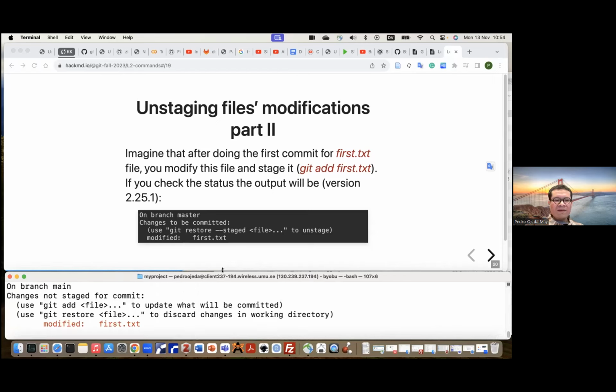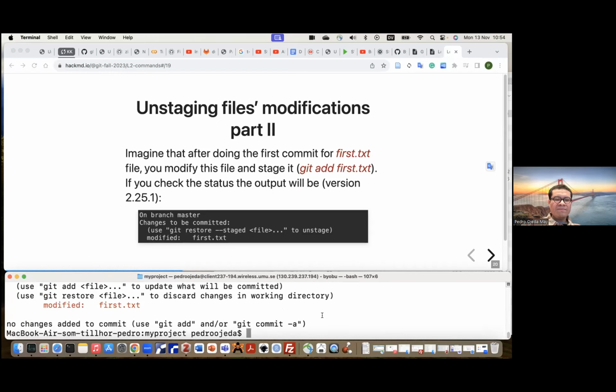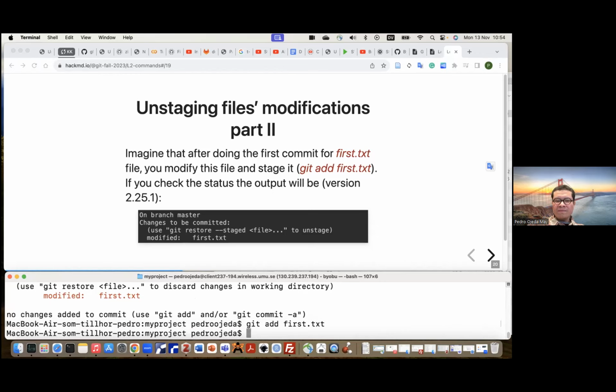For instance, you can git add the file, or git restore to discard the changes in the working directory. So I can type a git add to stage the changes and check the status.